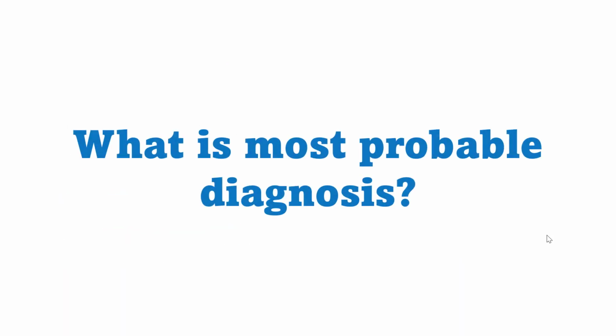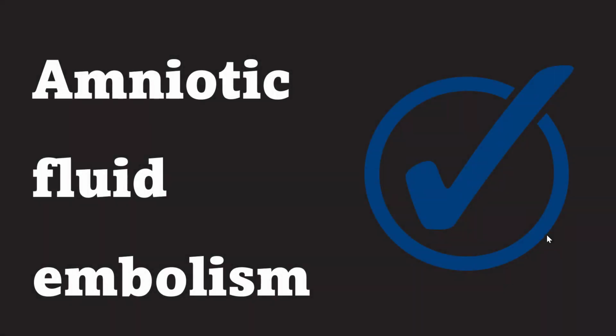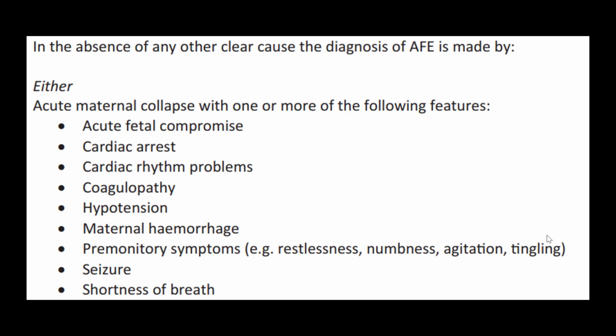The BF ratio is about 91. So what is the most probable diagnosis? It's mostly the amniotic fluid embolism. This is based on the clinical manifestations presented in this case and the risk factors that are highlighted in the case scenario, and we will talk about it now, and regarding the laboratory results.